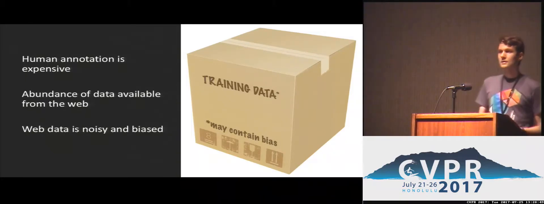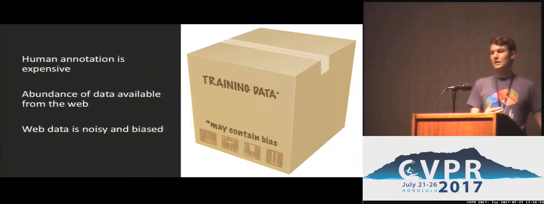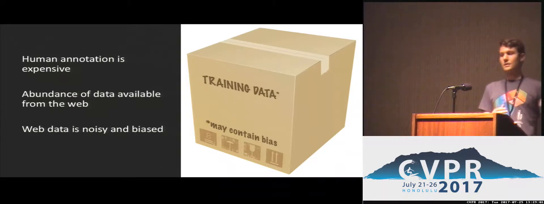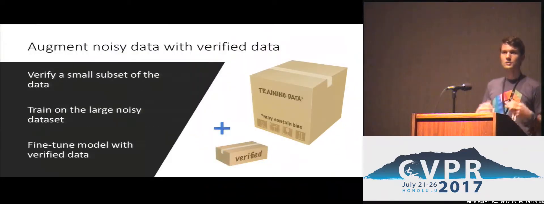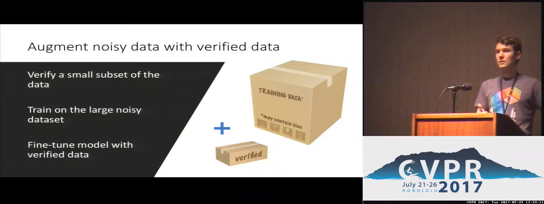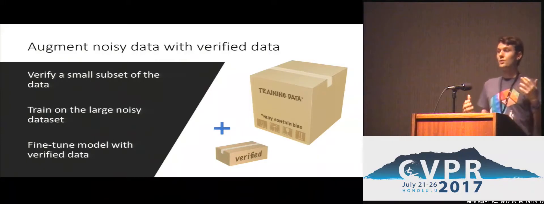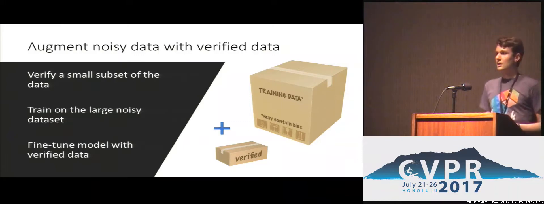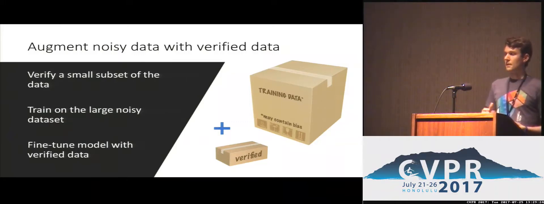So how do we utilize it? The idea is to take a small subset — about half a percent in our approach — and send it to human raters. So around 40,000 labels in our example will be verified. The standard approach people use for transfer learning is to train on the large noisy set — nine million for us — and then fine-tune on that small verified subset. In many papers this works quite well; we see a boost of about two percent in average precision on the Open Images dataset.